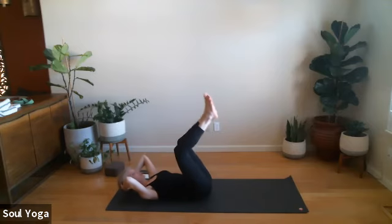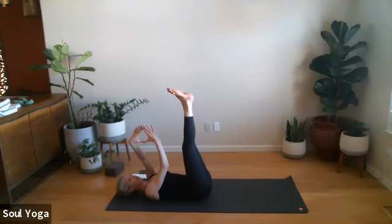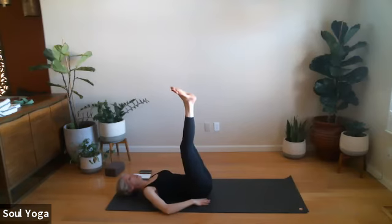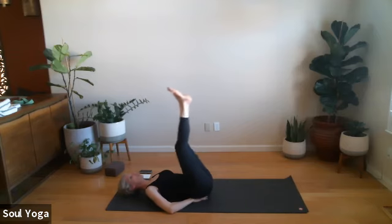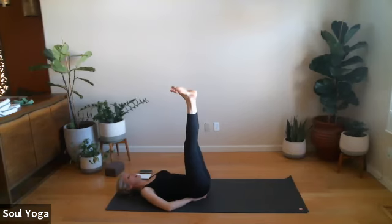Nice job, you guys. Float the legs up high and take the hands into a little triangle. Thumbs and first fingers touching. And bring that triangle, palms down under your hips. You're on the mat there. So you give yourself a little stand for your hips. Good. And then same thing, let the shoulders draw down and back.